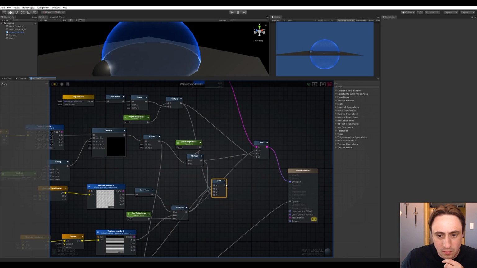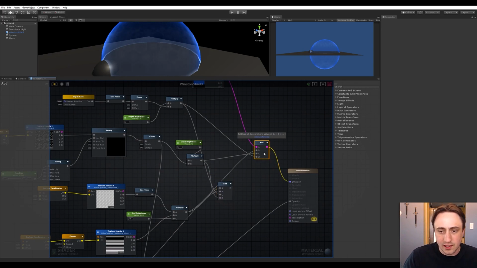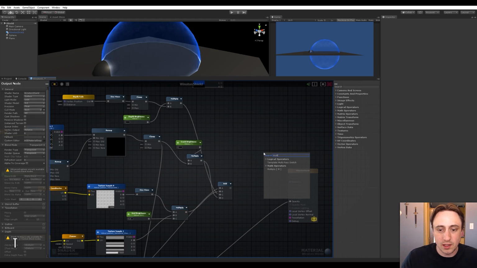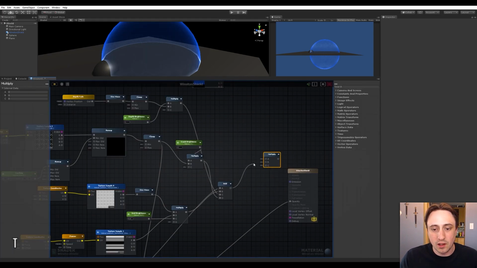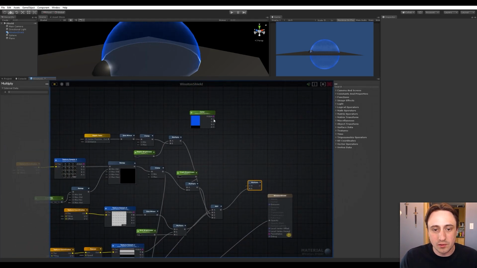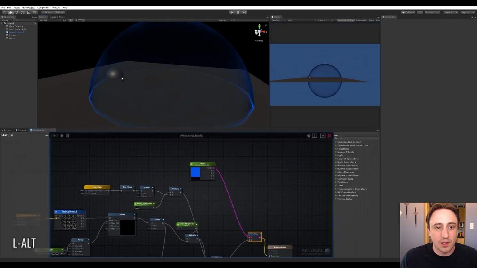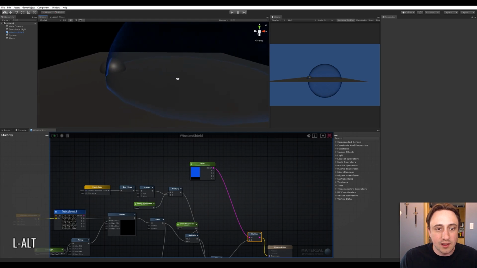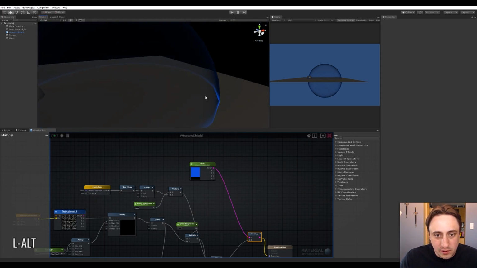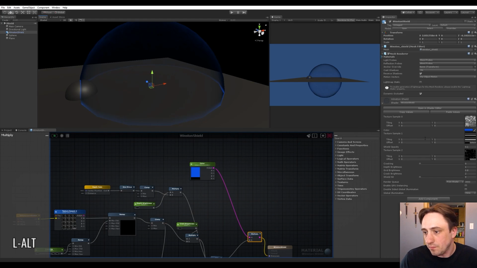And what we're going to do is instead of adding all these together here, we're going to say multiply. We're going to take all of those things we just added and multiply them by this color and put it into emission. It's probably not going to look right quite yet, but we're going to have to make some tweaks here. Okay, so yeah, that definitely doesn't look right yet. But at least the grid, as faint as it is, you can kind of see that it's colored blue. We'll just make it a little bit brighter so we can see.